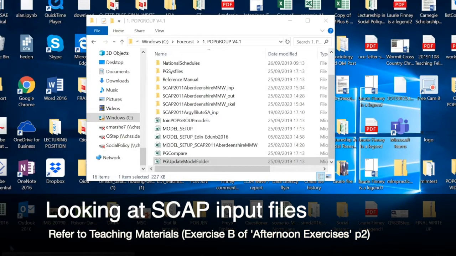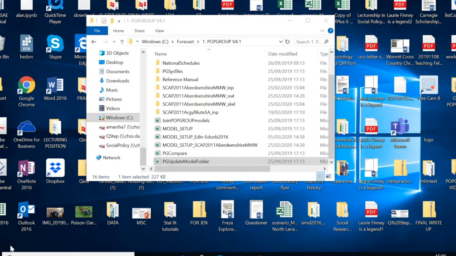In this video, I'll be taking a look at the input files associated with a sub-council area projection focusing on Aberdeenshire. I'll be looking in detail at the input files that comprise both the training projection and the continuity projection provided in the documentation for sub-council area projections provided in this project. I'll also be showing how one can update POPGROUP to make use of input files provided as standard by the Improvement Service going forwards as new demographic data is released.